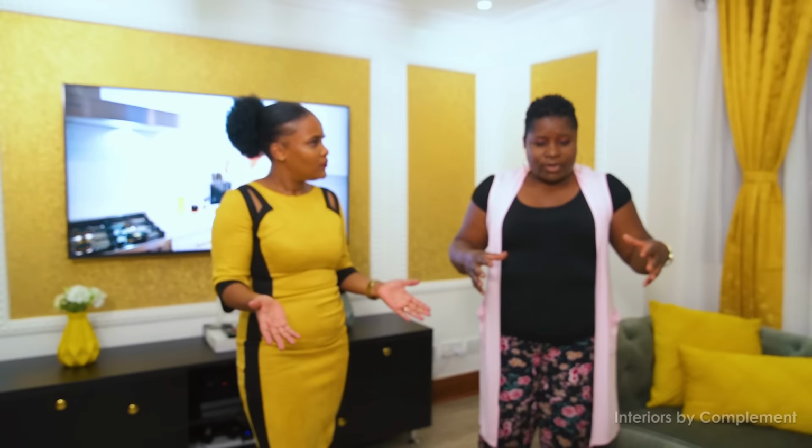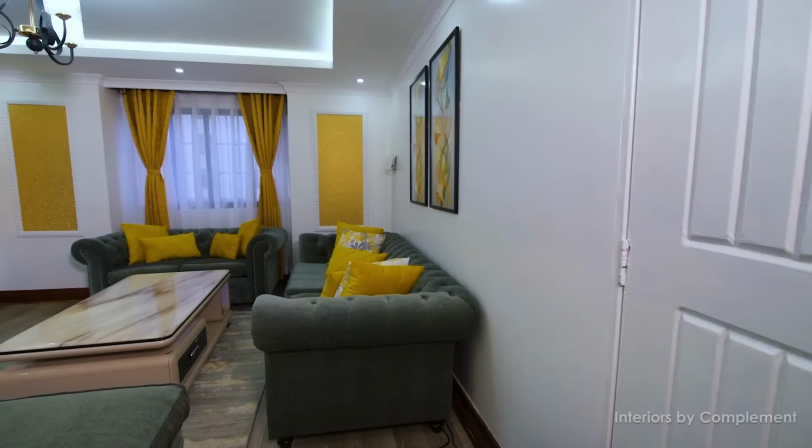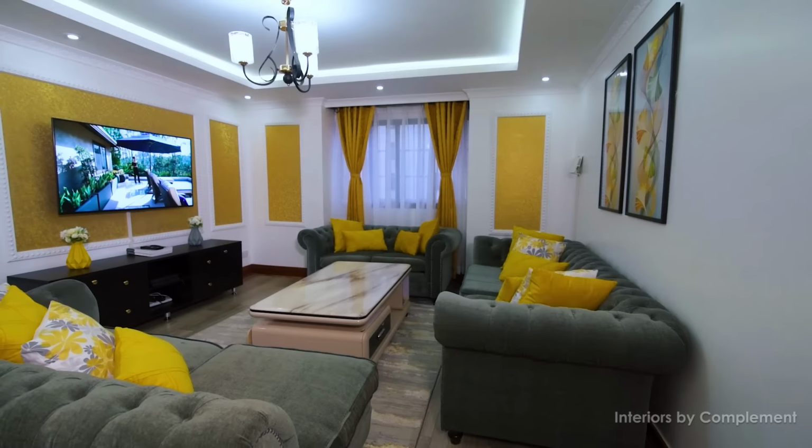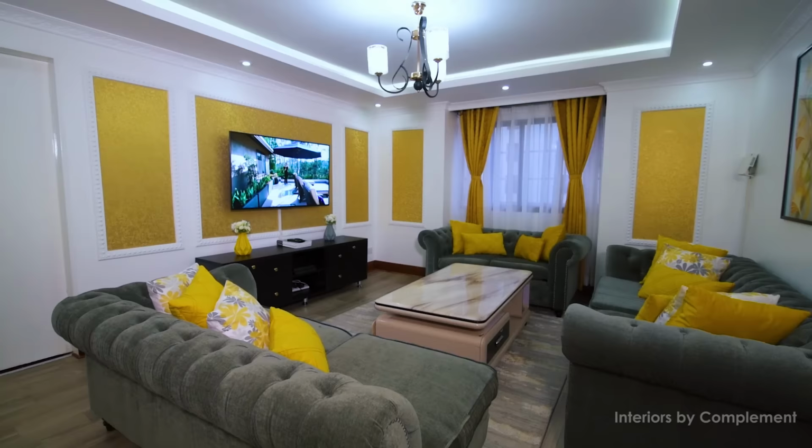So what we decided was to do the upholstery, gray, everything. Then we reduced the seats. And now you can see the space. She's happy, she's enjoying. The family, they can have very nice movements there. And that is how we did them. This is very interesting because they look new. And then after we did the gray seats and everything else, there's accessorizing, to now blend with the theme color of the house.